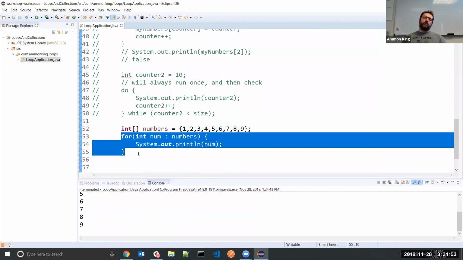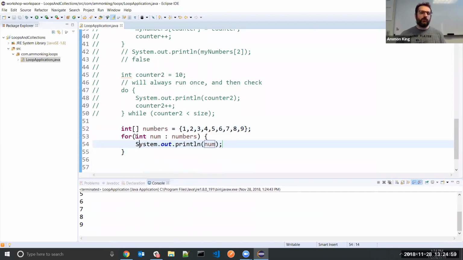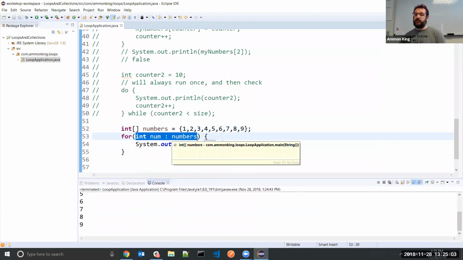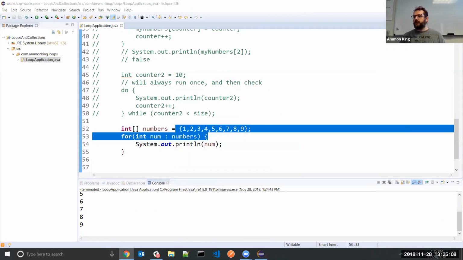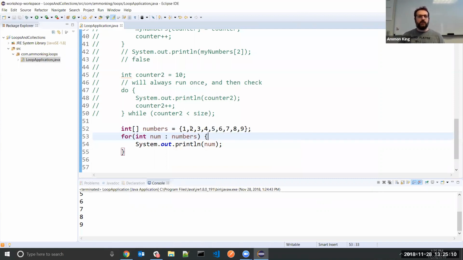An enhanced for loop is, well, it's an enhanced for loop. I don't have to care about how big my array is. I just say, you know what, go through there and just crawl through it. Give me every item out one at a time, right? I don't care how many are in there. I don't care about what order they're in, about any of that stuff. However many items are in there, give me one at a time and give me it as a variable called num.